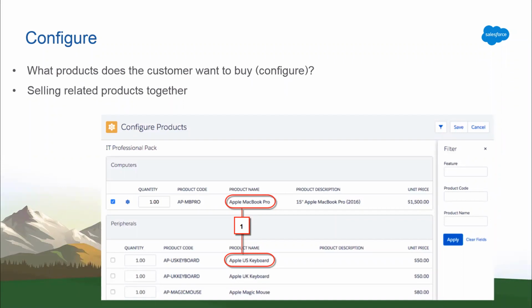Now, before CPQ, a sales rep had to do the calculation manually, which wasted time. The sales rep also had to understand your products and their discounts very well. So before CPQ, your sales rep used to calculate those discounts manually, and it took a lot of time. CPQ will help your sales rep find an answer quickly. With CPQ, all this is done automatically.